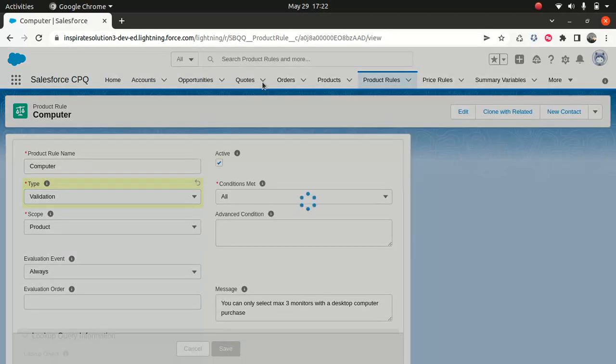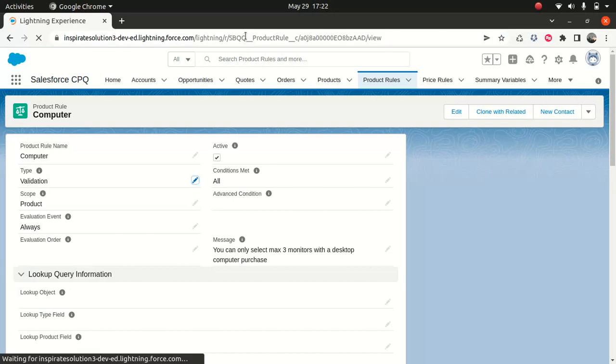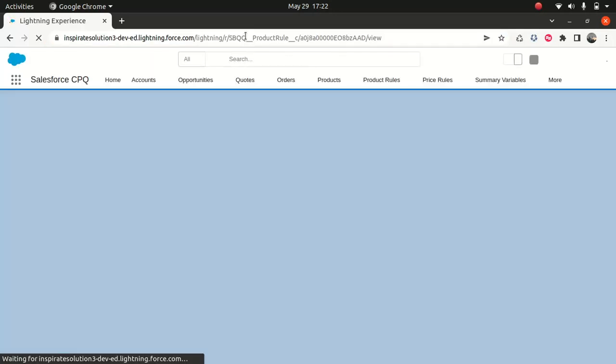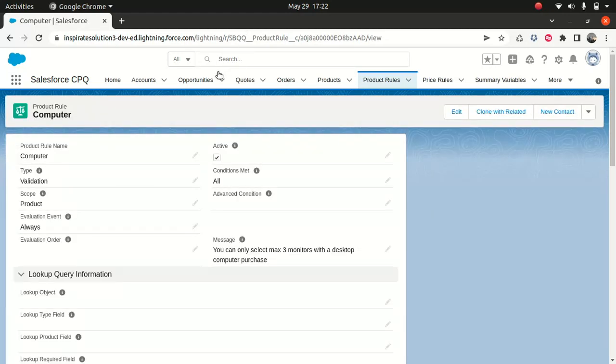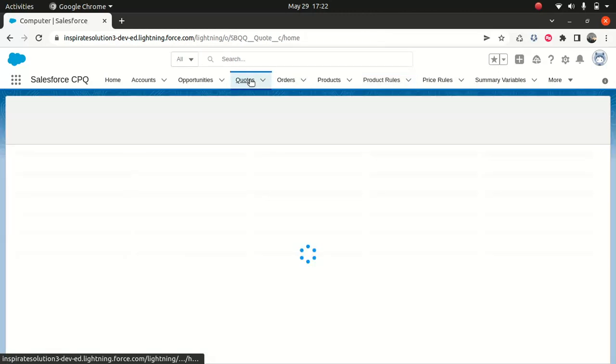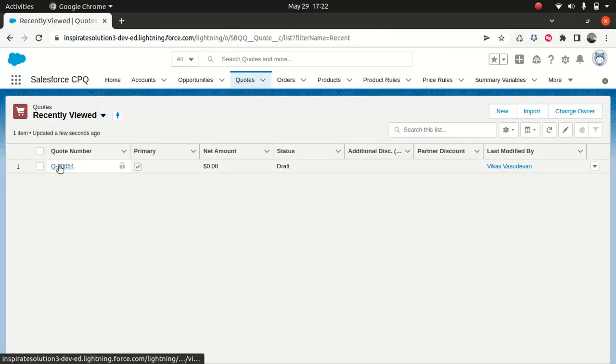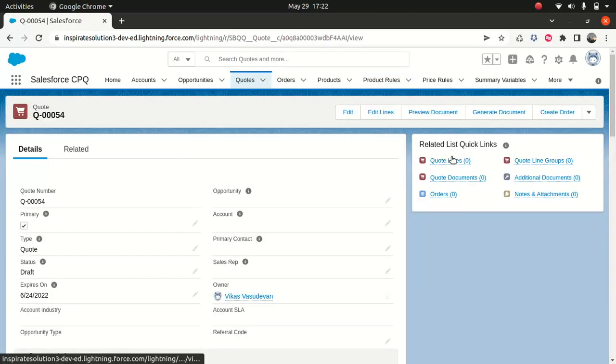Okay, and let me try to add the product lines to the quote, and then we try to fiddle with adding more than three monitors, and let's see what happens. So we go to the quote and we choose the same one, and we just refresh it.